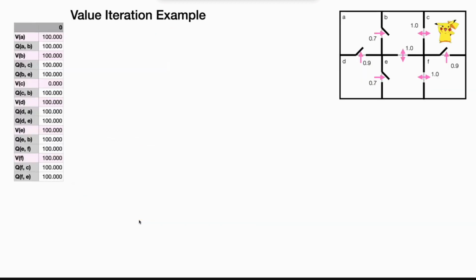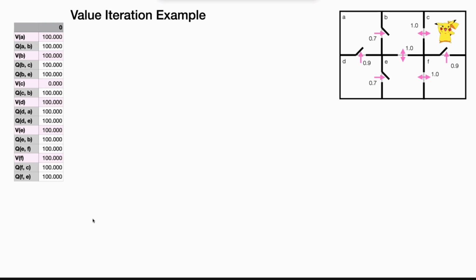So let's look at how value iteration works. We're going to start by initializing our costs. We said that in the first iteration, when n equals 0, we have to do some kind of arbitrary initialization. The key idea here is that because we are minimizing costs, we initialize high, and the algorithm will bring these values down.